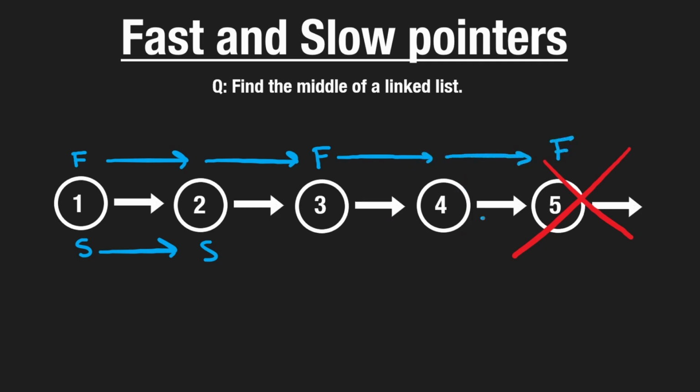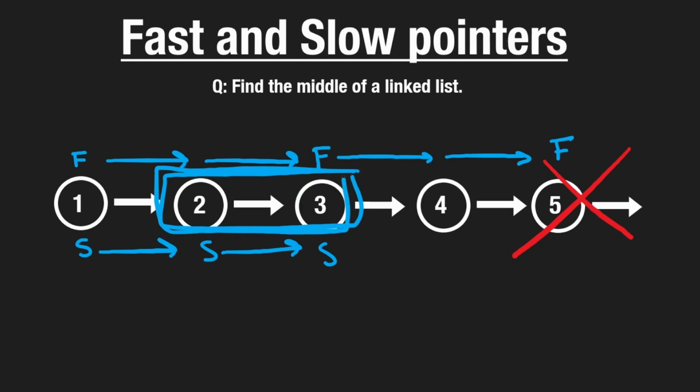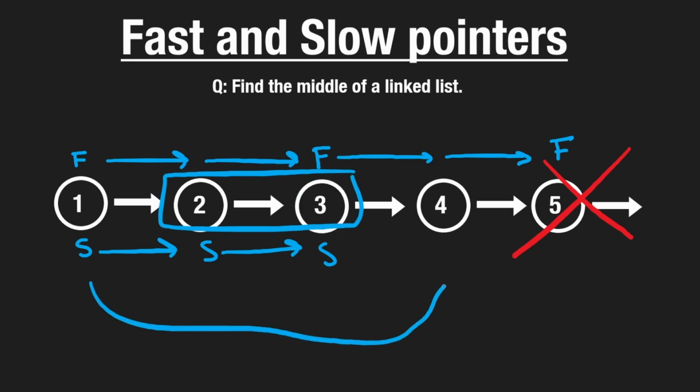This 4 we're assuming is pointing at null. This node doesn't even exist. Slow pointer would be incremented by 1. So this is after 2 iterations of the loop. The fast pointer reached the end of the linked list. The slow pointer is once again exactly where it needs to be. It's at the midway point because we defined the second node as being the midway point when we have a tie like this one, when we have linked lists of even length. So it worked out perfectly in this case.